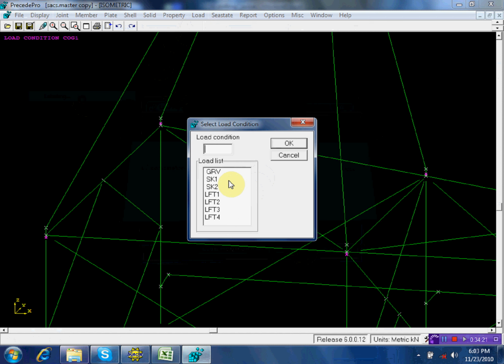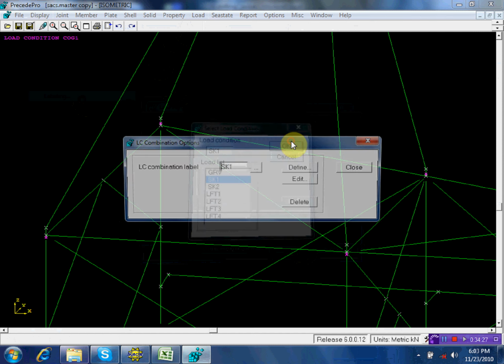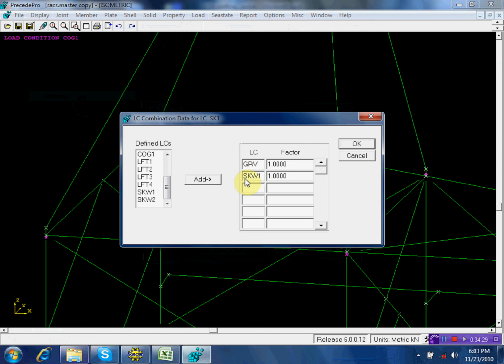I will update SQ1. Press OK. Edit. So see, gravity plus SQ1. That's SQ1, right? SQ1 is gravity plus SQ1. I will add COG. Add. So this one, so already gravity plus SQ plus shifting. Press OK.